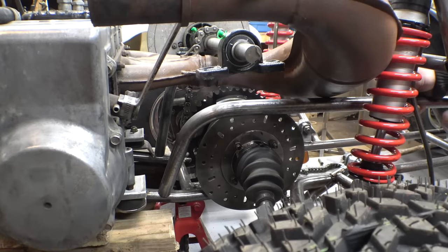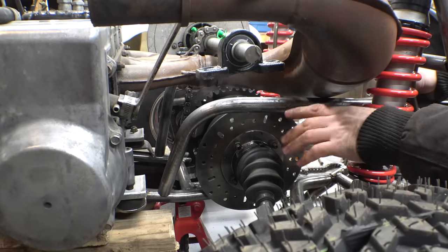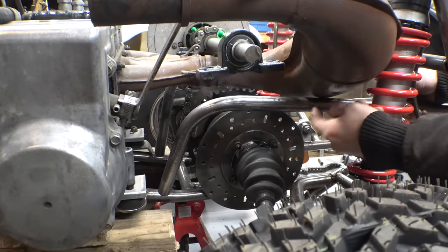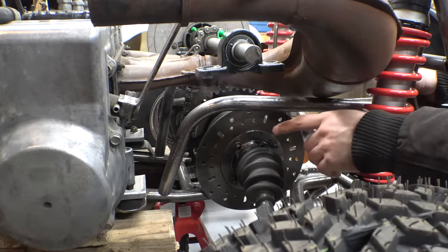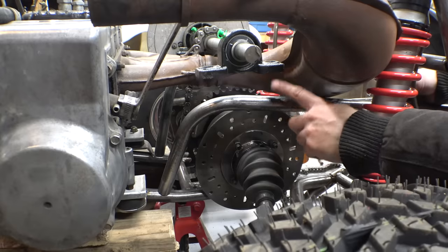Yeah, so this is why I had to install the expansion chamber before adding this piece of tubing. I don't think it's going to be possible to bend this in such a way where it's not hitting the expansion chamber, but also next to the bearing. So I think I'm just going to get as close as possible and then somehow bridge the gap between here and here.